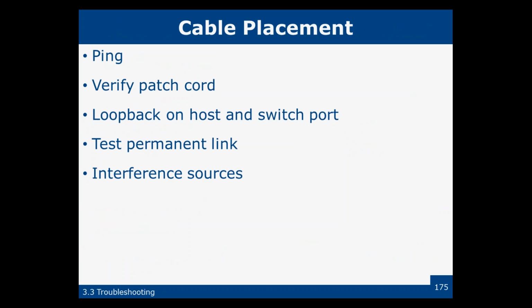Cable placement, bad wiring or cable length. The first step is to isolate the issue. Ping, connectivity. Ping is one of the tools that is going to be your best friend here. You ping from you to somebody else, how far will the ping go? And this is going to tell you a lot of things. Can you ping yourself? Can you ping the gateway? Can you ping across the gateway? Each of these things is going to give you an indication of not only configuration, but what's going on with the physical area as far as the cable itself.